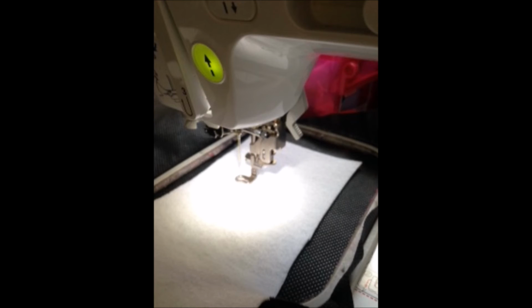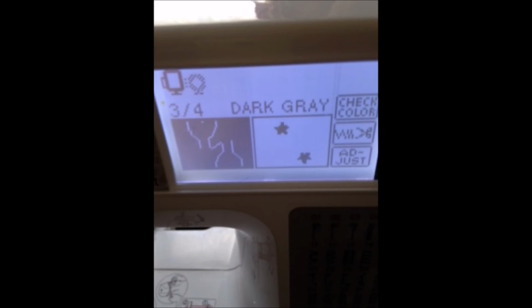This is going to be step number 2. And then before you do step number 3, you're going to want to skip forward to step number 4 and do the stars in the middle and then skip back. So here is after I've laid down on top of the die line. This is what it looks like whenever the tack down runs. Sorry. Okay, and it just kind of does an outline of it and it tacks it down.